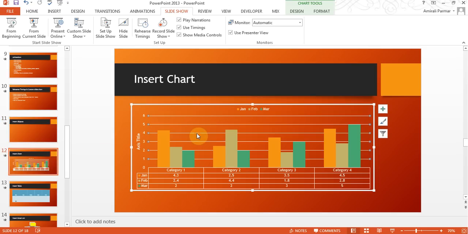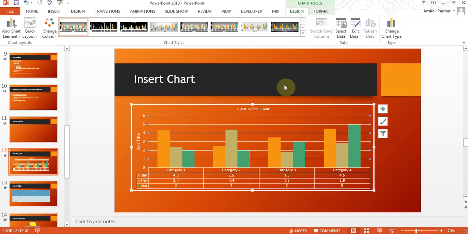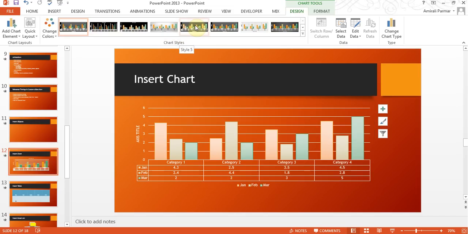So next, I've got this chart. I just want to point out some of the options you should be aware of. Now, I think the chart tools may be a little different in 2010. In 2010, you might have Design, Layout, and Format, if I remember correctly. In the Design tab, they will ask you questions about changing chart style. When I point to it, it always tells me. And in the exam, you will be able to see that Style 5. In some of the other versions it's not there, but here you will see it.